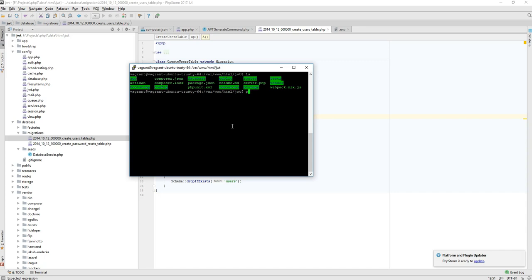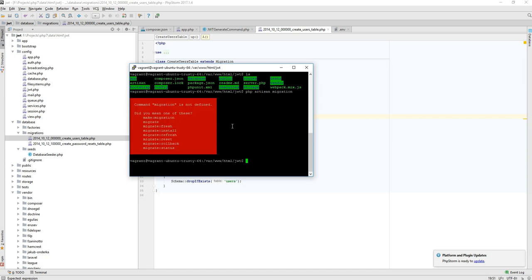So for that we will put in PHP artisan migration. Give it a minute. Sorry, the command is not migration, it's migrate.